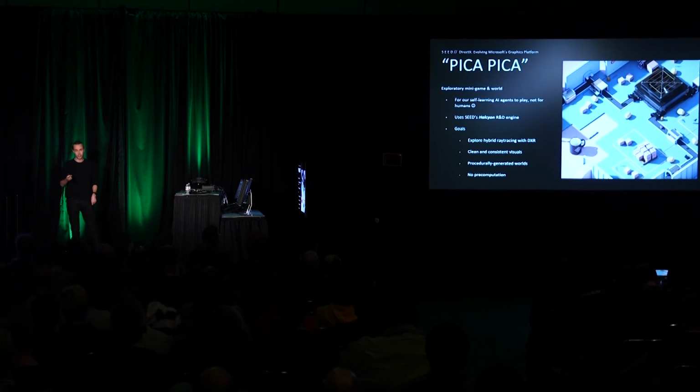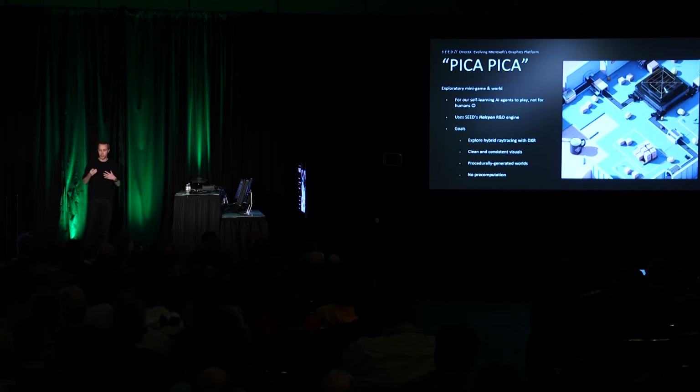It's a minigame for our self-learning neural network agents that we're talking a little bit more about on Thursday in the 11:30 session about deep learning. So we built a small game for these agents to play around with in an interesting environment. We have our own small, fairly new research engine, essentially, also that we do these creative and technical experiments in, also called Halcyon. It's not a full game engine, it's more like a small framework for us to be able to do these experiments fairly quickly.